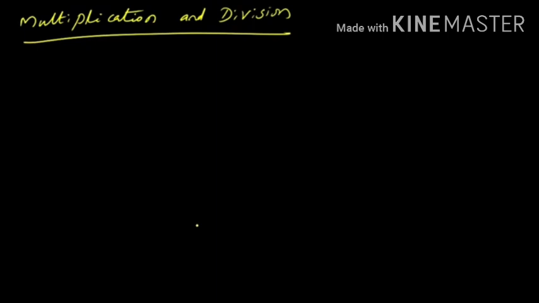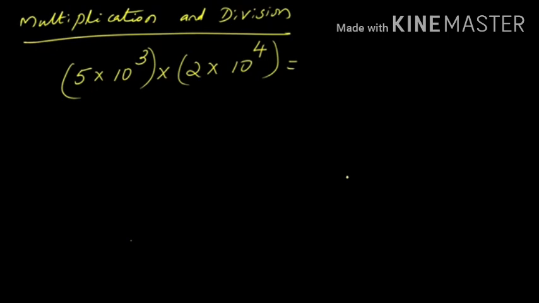So in chemistry we will be dealing with long calculations. So how can we use the scientific notation in the multiplication and division, all the numerical calculations, multiplication, division, subtraction, or addition? In all these numerical calculations, how can we use the scientific notation? So first we will be studying about multiplication. For example, I have taken 5 into 10 raised to 3 into 2 into 10 raised to 4. So how can we multiply?